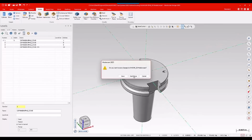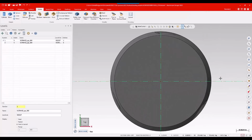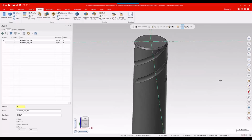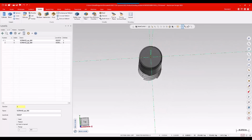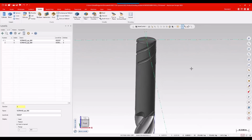Perfect. Now, if I X out of there and look at the model of the tool that I downloaded from Kennametal's website, just to eyeball what I'm working with, I can see, hey, that tool is already centered on my Z-axis. Thank you very much, Kennametal. It means I don't have to do anything with this.